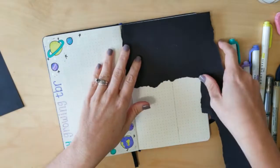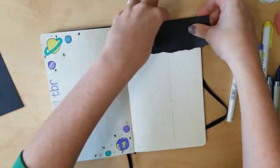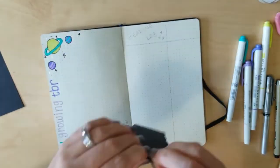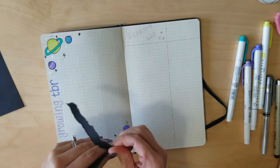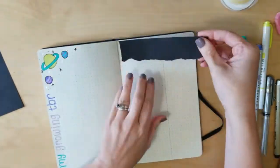All right, and then we're moving over to my reading log. So I decided to add a little bit more black paper up here just for the header of the page. And then I will list out the different stats that I try to keep track of every month in gel pen, and then my columns will be highlighted in my Mildliners.